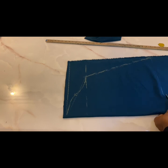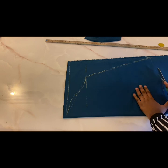Start with the length of the sleeve, cut all through like so.